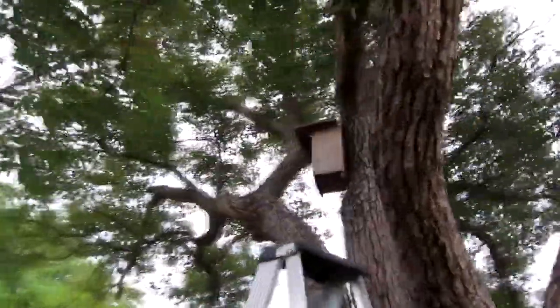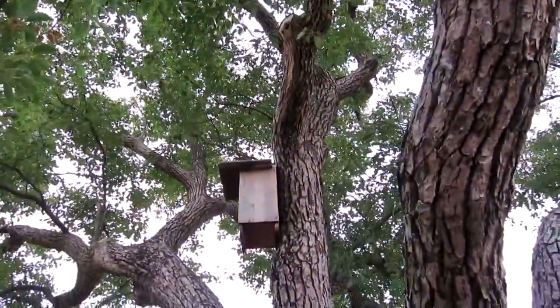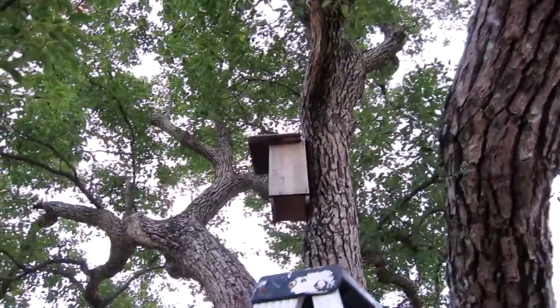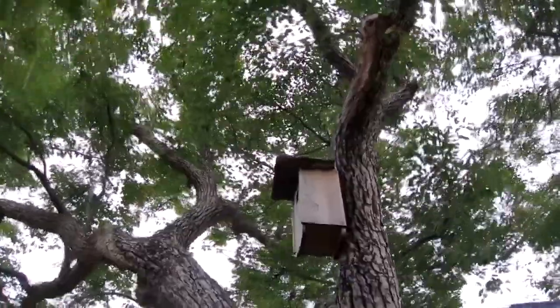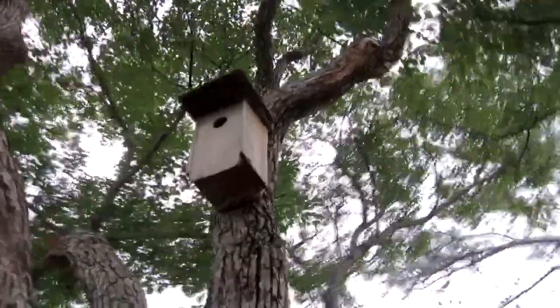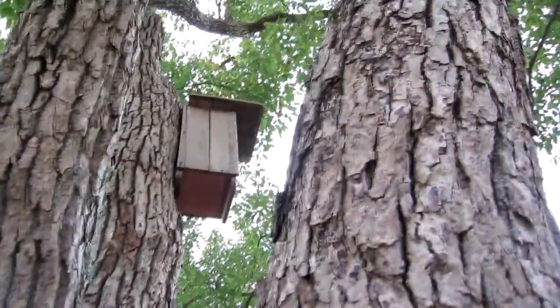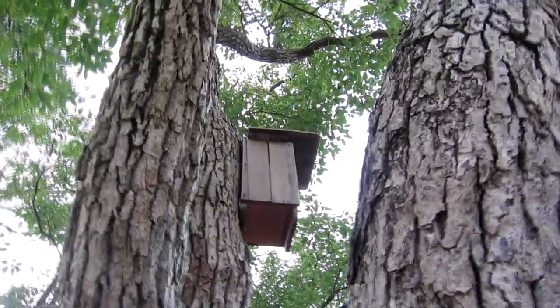So I'm discovering a disturbing bunch of cracks on the owl house up here. Last night's rain has weakened it. It's been up there for 2 years now. It's 2011 that I put it there. So I'm gonna have to do something I don't want to do, and that is get up there and shore it up. You can see on this side it's really splitting pretty badly.